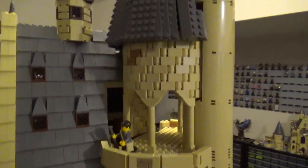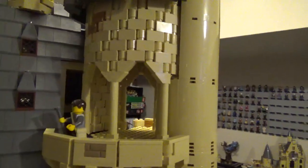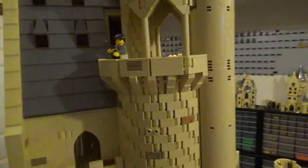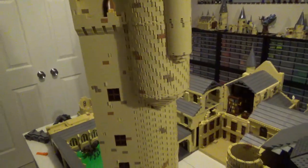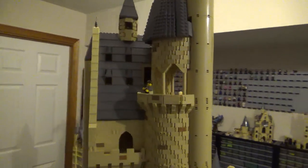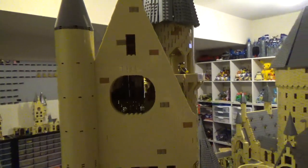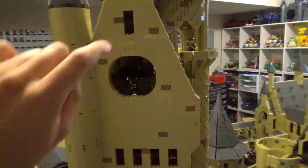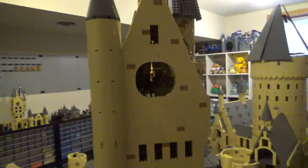Some gaps, as I mentioned, up in various sections here, which I have parts on the way in that Bricklink order that should fill in some of these, make it look a little bit cleaner. But that's a good spot to be in now for the Astronomy Tower. After I get those few more parts in, I can call the exterior of this done for now, which is very nice. I might still split this window into two separate windows. That might just look a little bit better there.